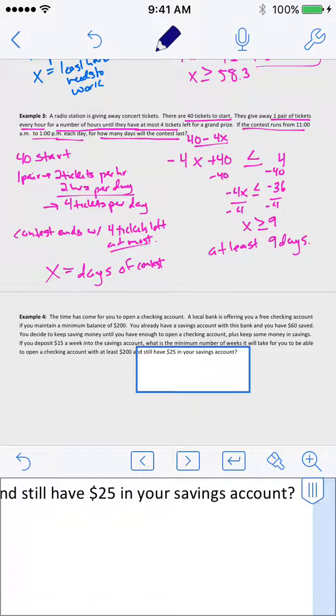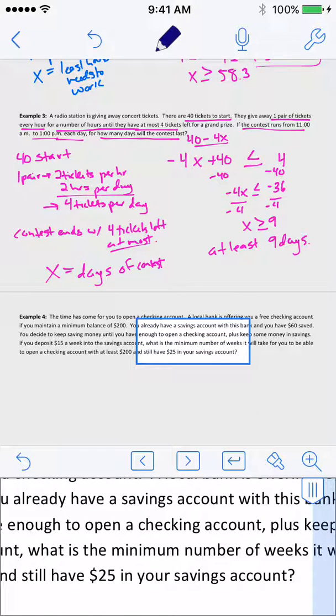So this is a very real-life situation. If you don't use a bank account, they will charge you for that. So if you have a savings account that has less than a certain amount, they'll start saying, you know what, it's not really worth it to us for you to keep this money here. We're going to start charging you until you put more in. Okay, so that's a very real-life thing. Trust me, it sucks.